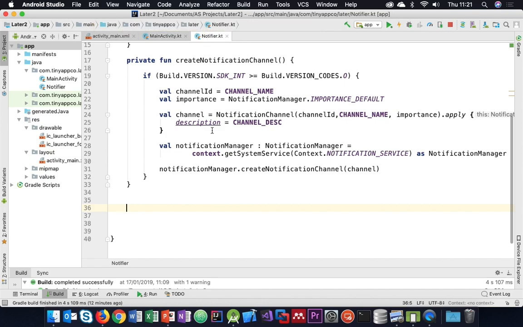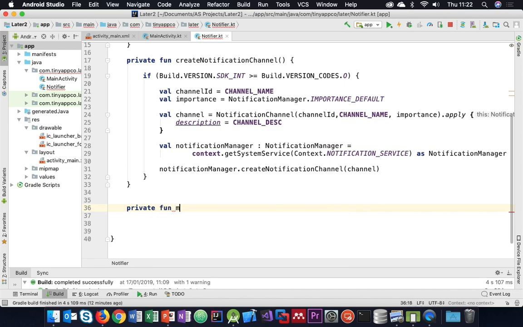So let's create a function. Not only do we want to be able to make a notification, we also need to send one. So I'm going to do it in 2 stages. I'm going to create a method that will build a notification and return a notification object, and then I'm going to have another one that's going to send it, because later on we might need a notification, but we might want to delay the sending. So I don't want to couple the 2 things together, because we haven't talked about that little snooze button yet, and that's where we're going to look at how we can delay things.